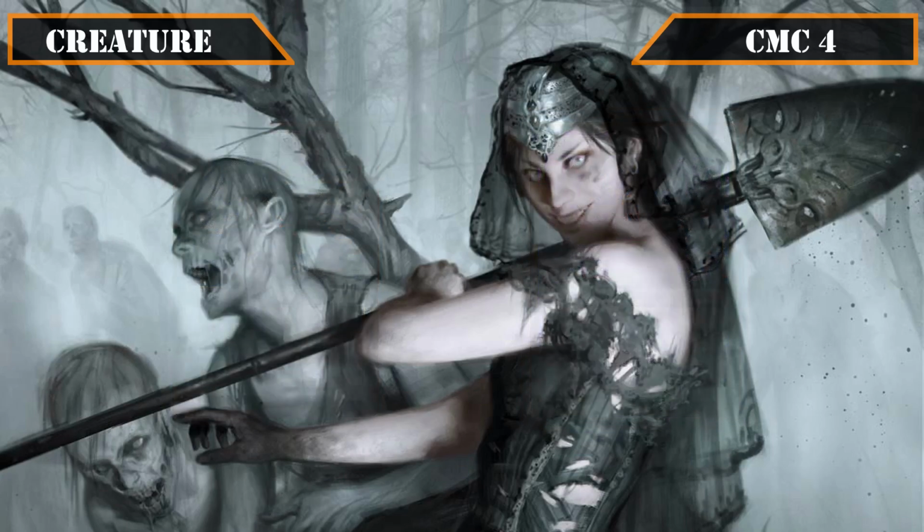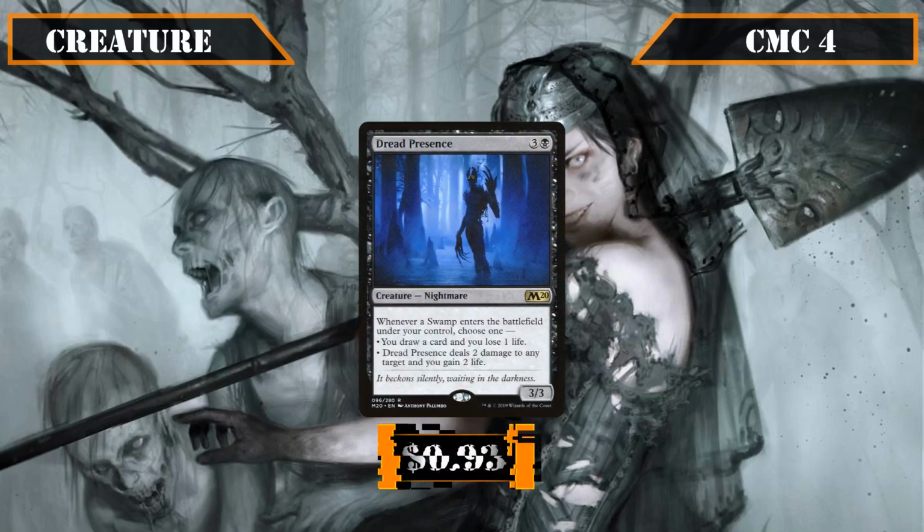climbs up high enough. Then we reach the end of this slot with Dread Presence, a 3/3 that, whenever we play a swamp, either lets us draw a card and lose a life, or deal 2 damage to any target and gain 2 life, pulling its weight as a card advantage and drain source considering we're a mono-black deck and running quite a few swamps.